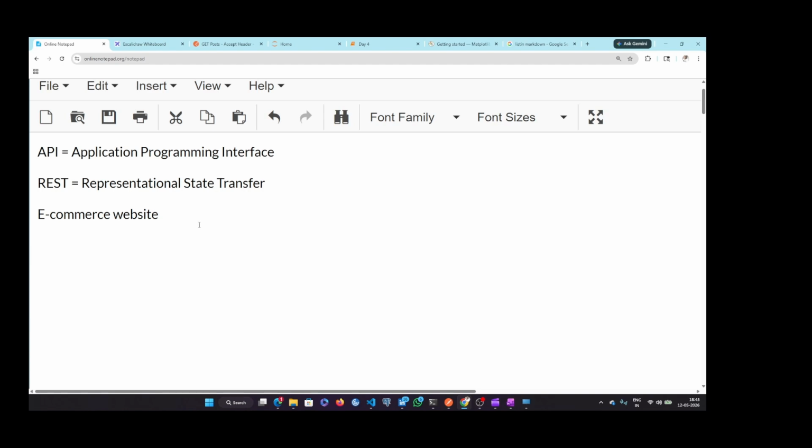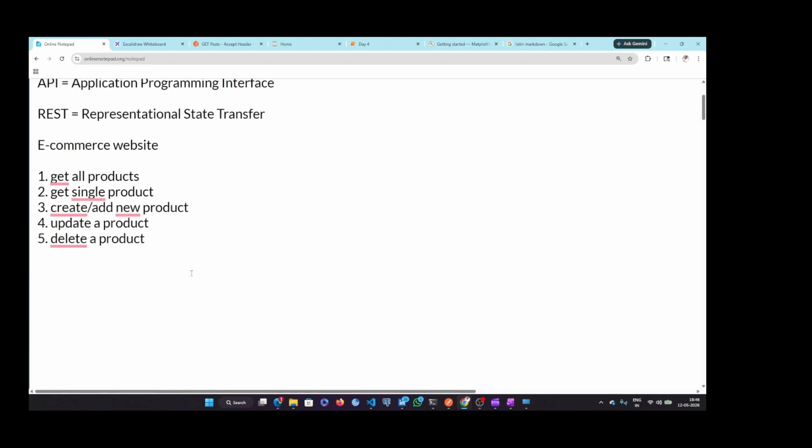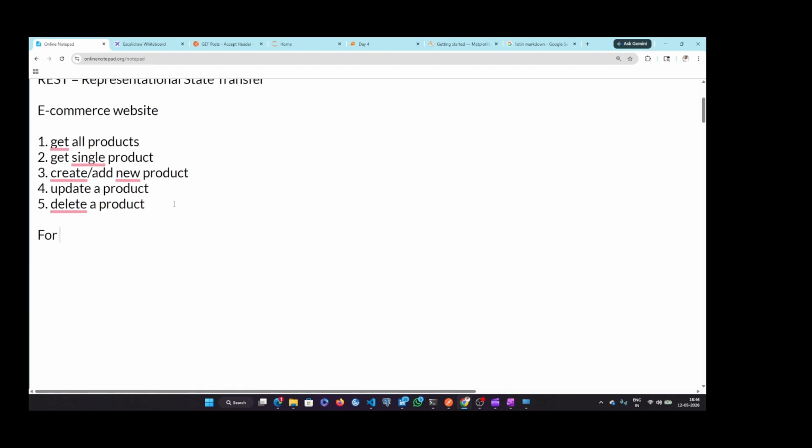You might want to get all products, get a single product, create or add a new product, update a product, and delete a product. REST APIs help us organize these actions cleanly. Let's see how it helps.